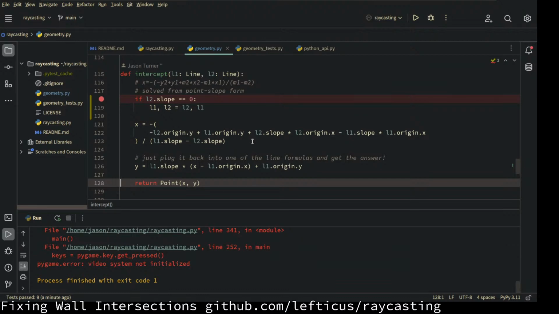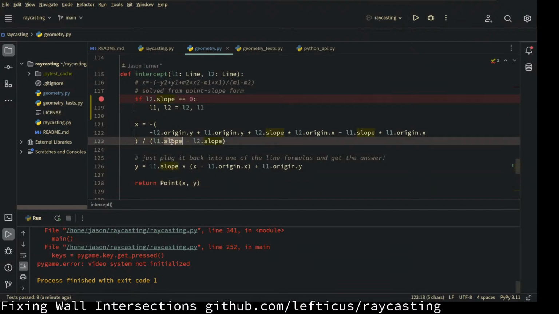Absolute value of x? No, I definitely don't want that because I want the correct x. The difference of the slopes. You're saying here? But x was being calculated correctly. It was when the L1 origin was my problem. I don't understand.